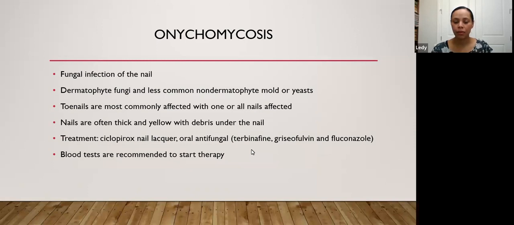So one thing too that I like to do with the nail clipping is that if I get the results back from the nail clipping, it also gives me an idea how to explain the treatment to the parent, because sometimes I've done nail clippings and it's not fungus, it's just a dystrophic nail, or it's a psoriatic nail. So it's a completely different treatment. So why am I going to put a patient through an antifungal when maybe it's not even fungus? Okay, so I think it's the right way to do it. Just always verify that it is fungus.